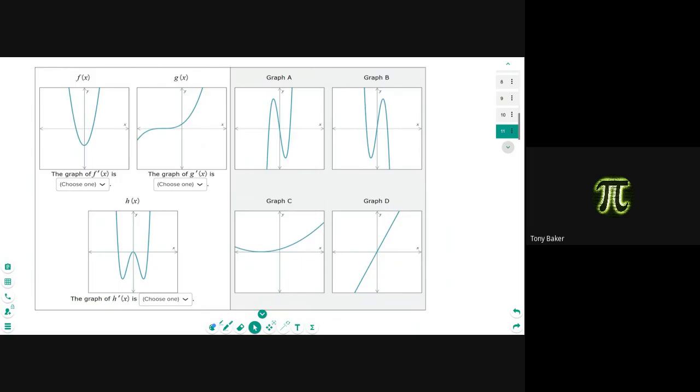All right. So the three graphs on the left, the graphs on the right, one of each of those is the derivative of the graphs on the left. So let's look at the equations. Let's look at the graphs. And let's pull some information out of it to see what the derivative is doing. Let's start with f of x. We'll start with the first one. What is that derivative doing on the left side of the graph?